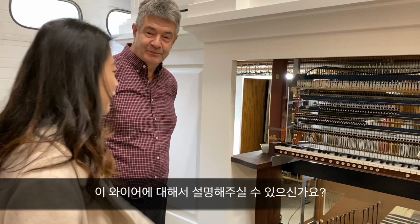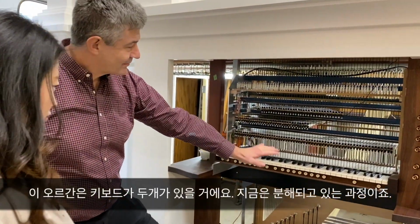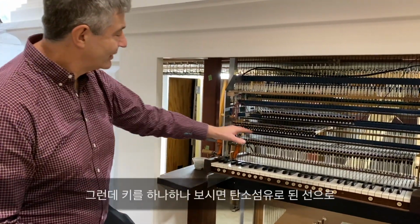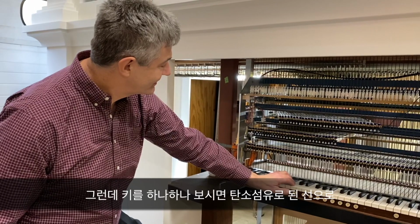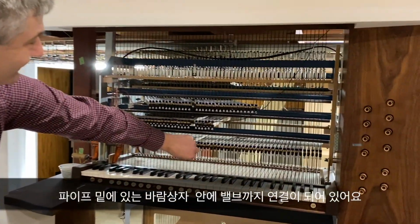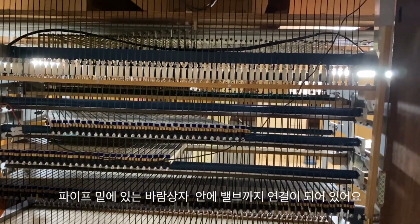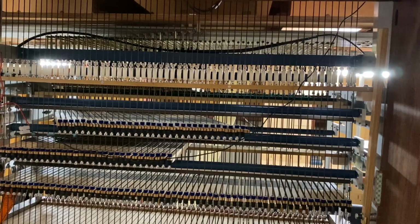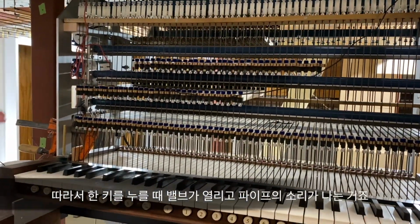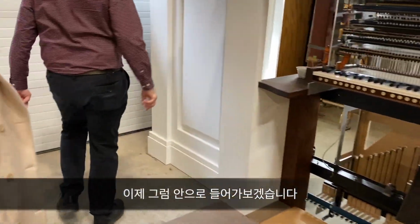So could you explain why wire? What is this wire? So this organ will have two keyboards. We are starting to take this organ apart. But what these wires do is the keys are attached by these carbon fiber trackers up to the valve inside the wind chest under the pipes. So as you play each key, it opens a valve and makes the pipes sound. So let's go inside.